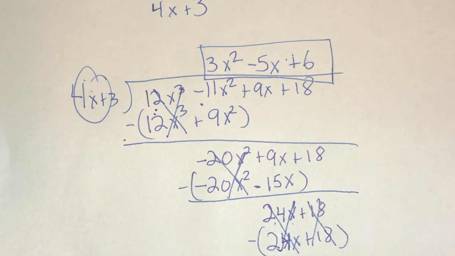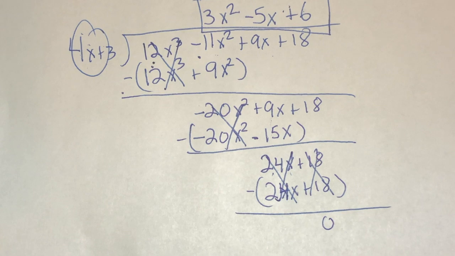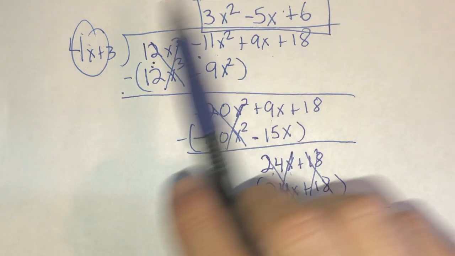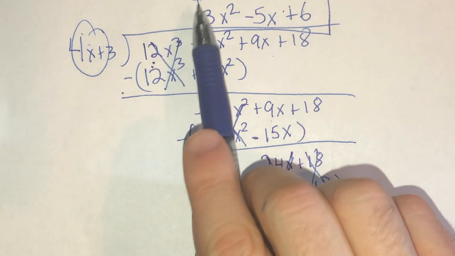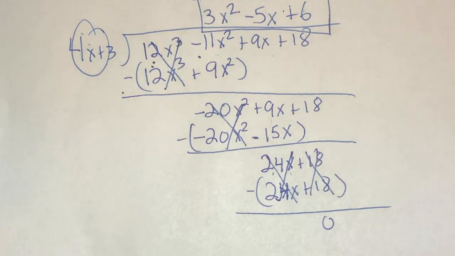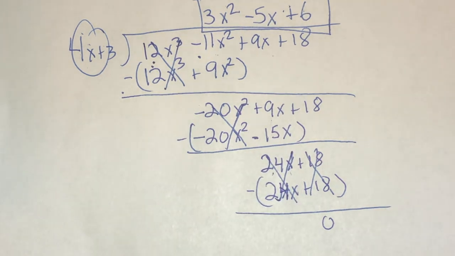But what you might have noticed by now is one of the most important things we're actually working with is we're mostly just working with the coefficients, right? The 12, the 11, the 9, the 8, the 20, etc. That's the real big hard part of it, right? Figuring out the x's to get the x cubes, the x squareds, the x, that wasn't as tough. It's like, well, what times 4 is 12? What times 4 is negative 20? What times 4 is 24?